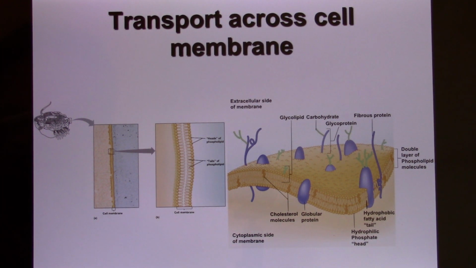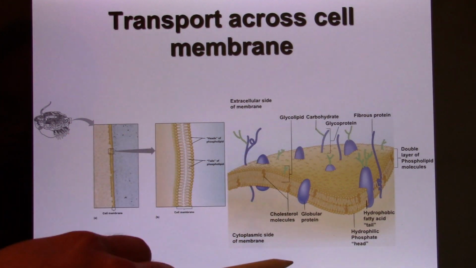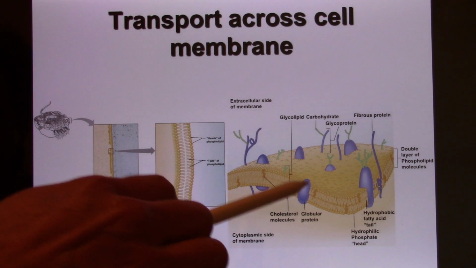And we also have some proteins with a structural function, maintaining the structure of the cell. And sometimes they connect with the cytoskeletal system, making the cell able to move. And we also have proteins whose function is to make molecules able to move in and out of the cell, like the channels and carrier proteins. They will be our main focus for this lecture. And you also have other proteins. Their function is as receptors. Like when you release a neurotransmitter, it's going to bind with the target cells, and on the cell membrane, the target cells have the receptor. So those are all the functions of the proteins.